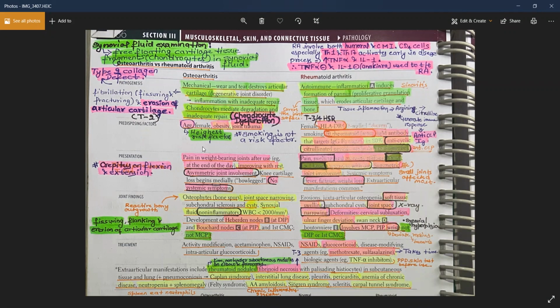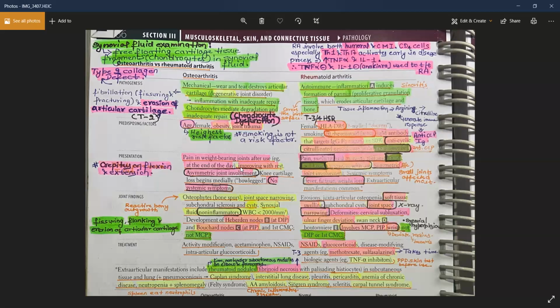Okay, as long as the patient uses a joint, the pain will become progressive and very severe, and it will be most severe at the end of the day. These are the complaints of the patient. The pain will improve with rest also. Patient can also have joint stiffening for a few minutes after waking up. When the patient wakes up from rest after sleep, they can have this joint stiffening for several minutes, like 5 to 10 minutes.